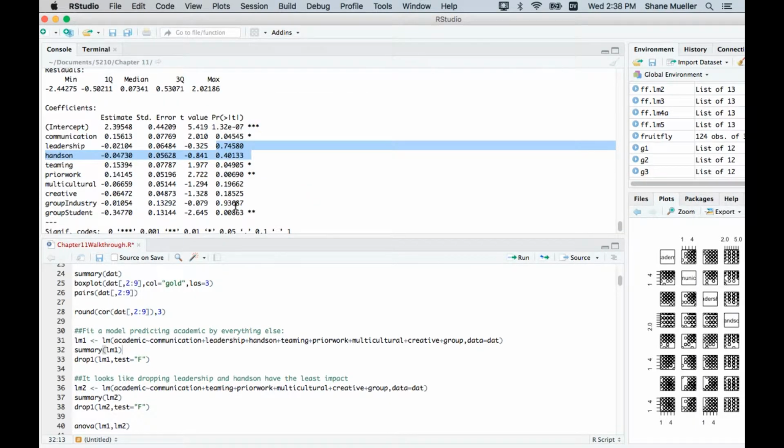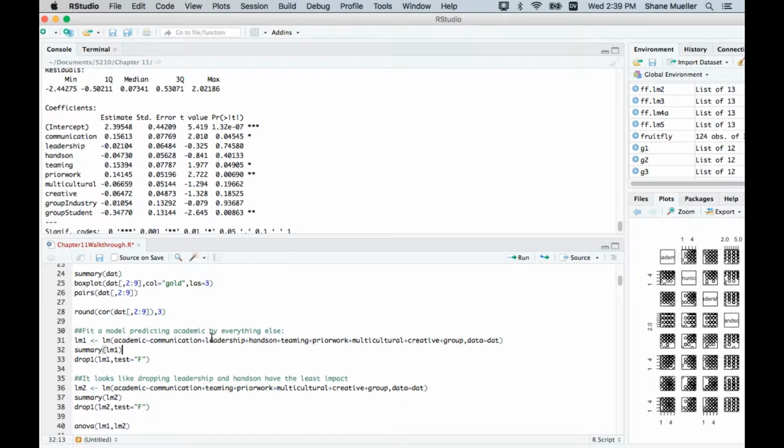So if you think about all of these models, we could take this model and examine all the neighbor models, the models that we get by dropping one or another of these variables. I could do this by hand. Here's model 2, where I removed two things.